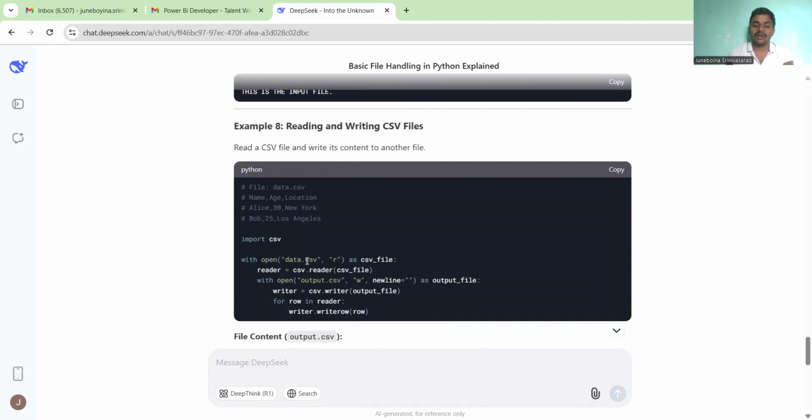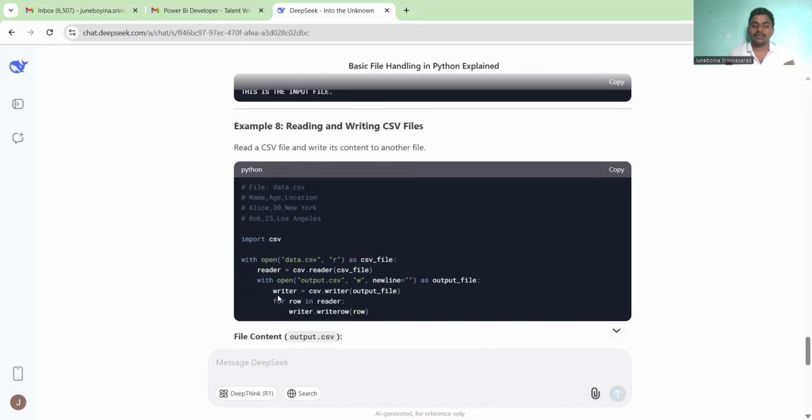Here we are reading the data present in the CSV file using r mode. reader equal to csv.reader of csv_file. Here we are reading the CSV file and storing it in reader. With open output.csv, comma w, newline equal to empty string, as output_file. Here we are writing the data into the output.csv file.